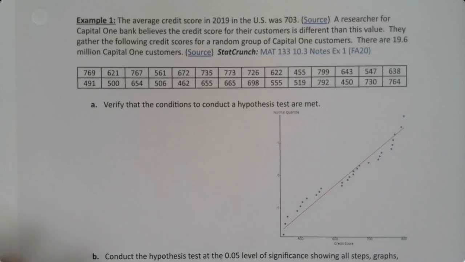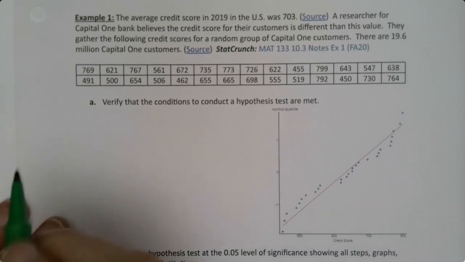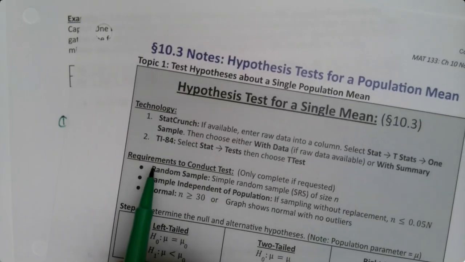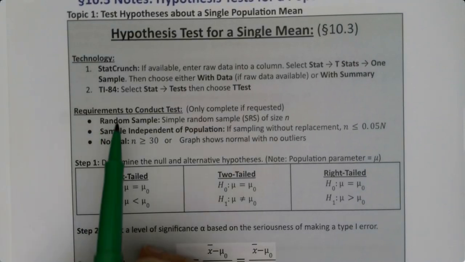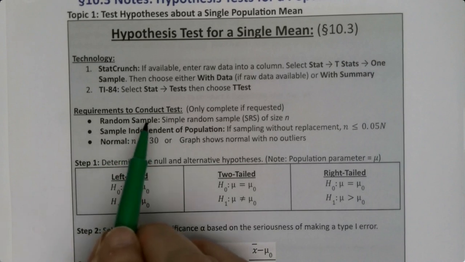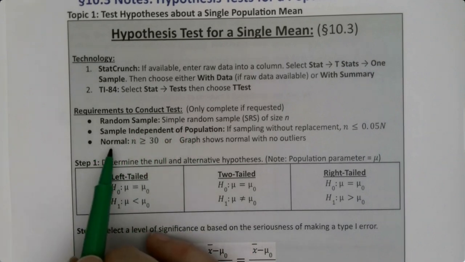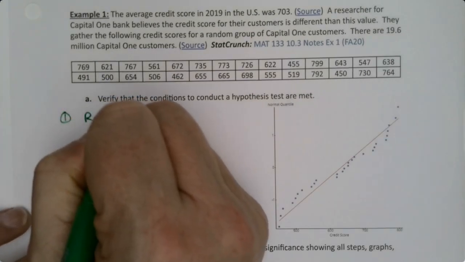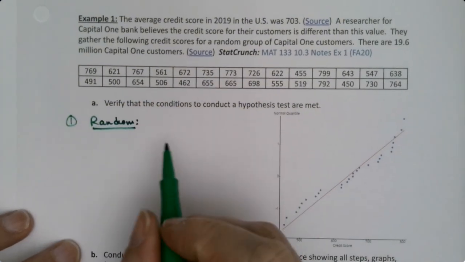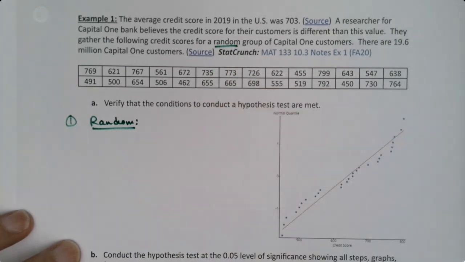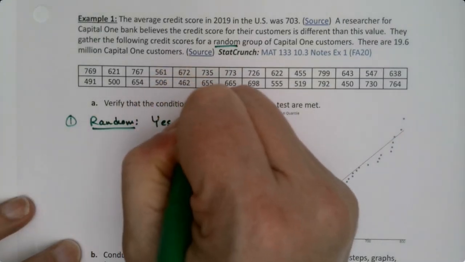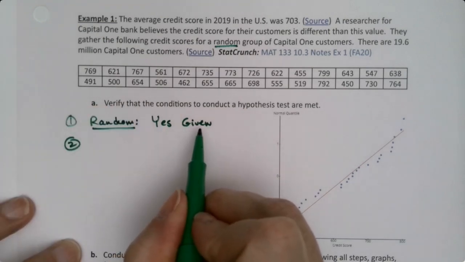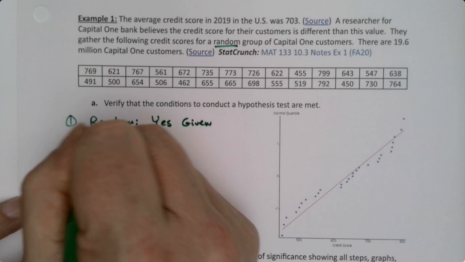First thing we want to do is verify the conditions. So let's look at what the conditions are. If I go back here the conditions are these requirements, same thing. So it wants to be a random sample, independent of the population, and normal. That sounds familiar. We've been doing that a while since chapter 8 as a matter of fact. Random is easy because it says it's random. So that's easy. Yes given. And by the way, given means literally it's written in the problem.